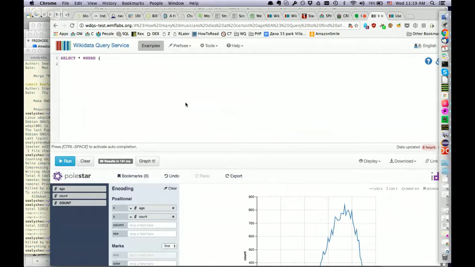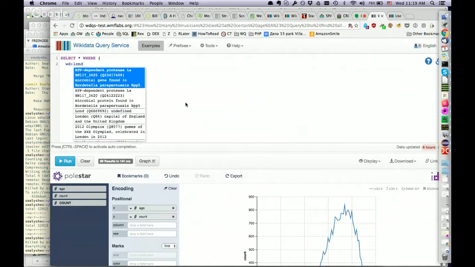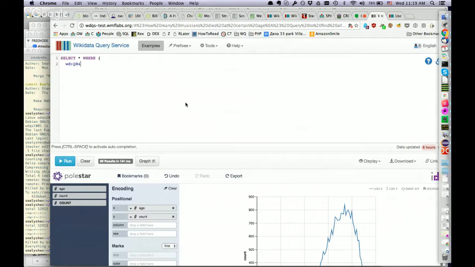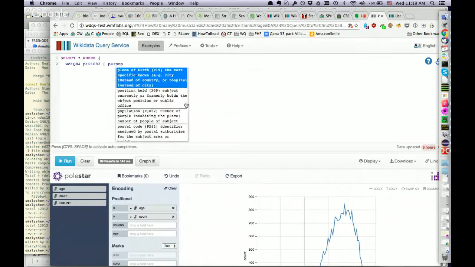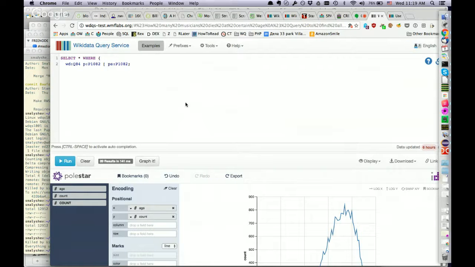So for example, let's say that instead of this, we want a graph of the population of London. So we go London, and we want also dates.